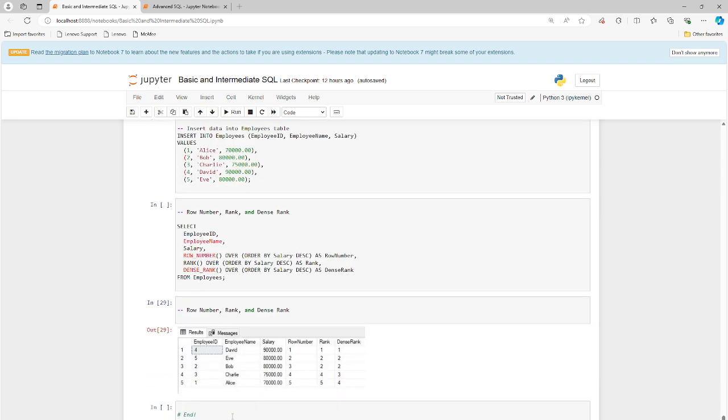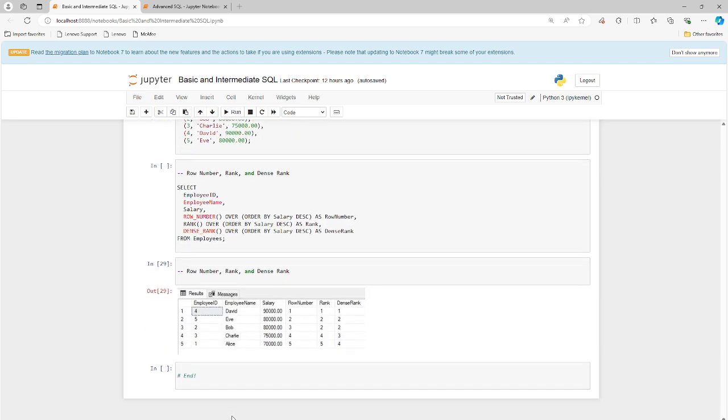So we have row number, that's pretty intuitive, 1, 2, 3, 4, 5. Rank, 1, 2, 3, 4, 5, and then dense rank, 1, 2, 3, 1, 2, 2, 3, 4, because the salaries are the same. For Eve and Bob, they have the same salary. So dense rank is not leaving any gaps. If this was a rank, oh yeah, so we can see the difference here. So rank goes 1, 2, 2, 4, 5. The 3 is skipped because Bob and Eve have the same salary. And dense rank is including the 3. It's not skipping any. So we have 1, 2, 2, 3, and 4. So it really depends on your use case and what the overall ask is, which one you'll pick, but I can make arguments for both.